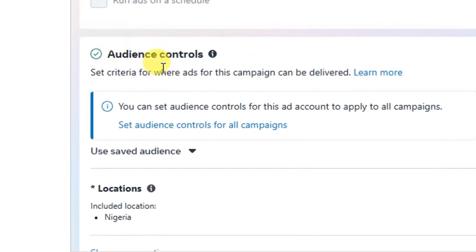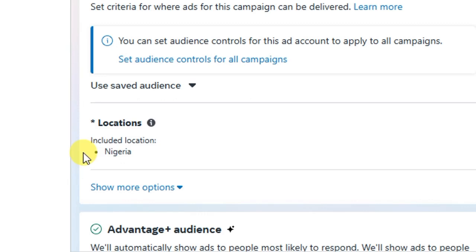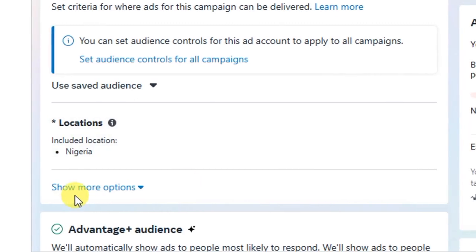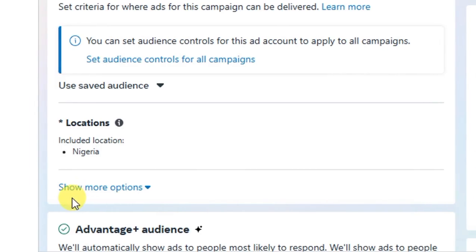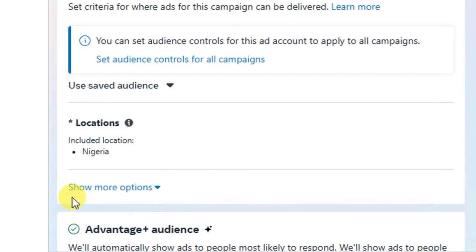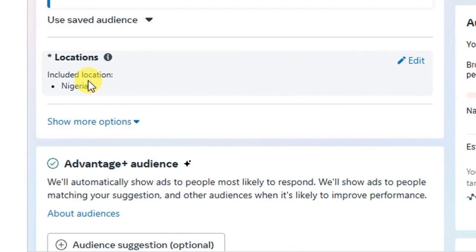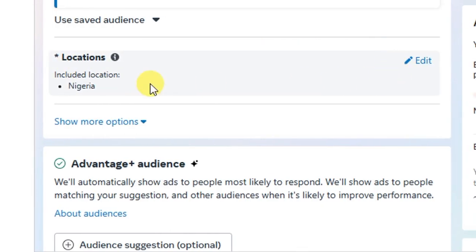For audience controls, this simply means the people that you want to see your ad. This particular page is for content creation. We want to monetize this page, so the kind of people who we want to see our ads are random people who are interested in entertainment content. The location here is Nigeria. We want to focus on Nigeria because our budget is small, which is 2,000 naira. So I will edit locations here. I don't just want to select Nigeria as a whole. I want to select specific cities that I know that people there will have data to watch my videos.